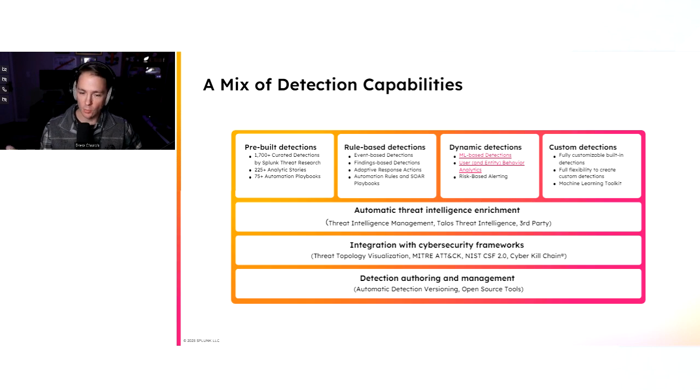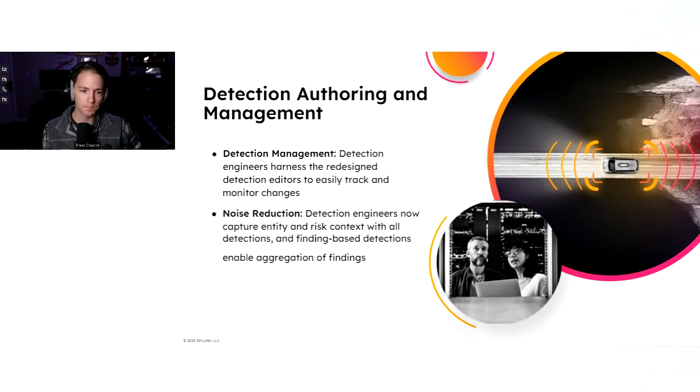And I'll talk through a couple of these features, especially around detection authoring and management. We're embracing detection versioning and beginning our journey into detections as code, and then supporting continued open source tools. From some of the stuff around detection management, we want to make sure that those detection engineers have a really world-class experience and make it much easier for them to reduce noise to the analysts, actually, as customers of those detections.